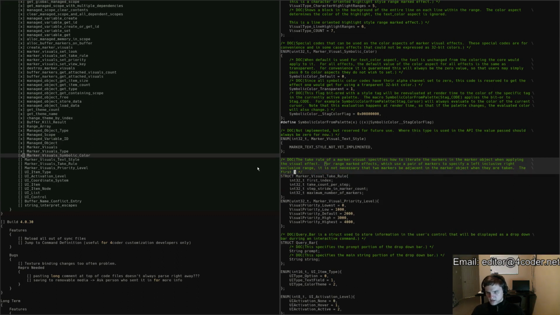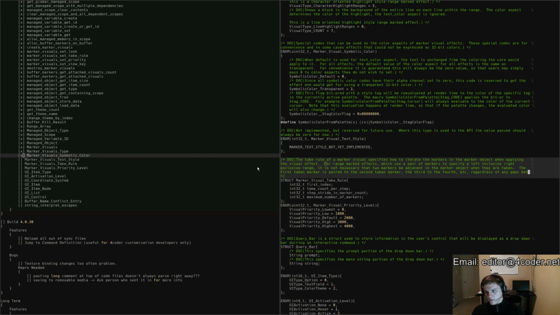The first taken marker is paired to the second taken marker, the third to the fourth, etc., regardless of any gaps between the consecutively taken markers.